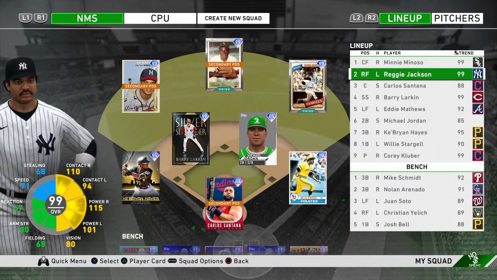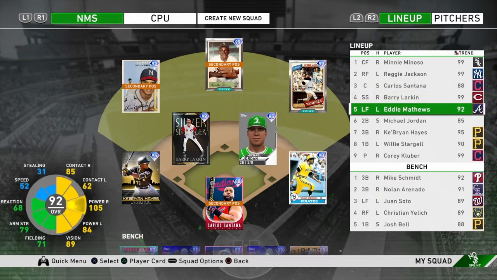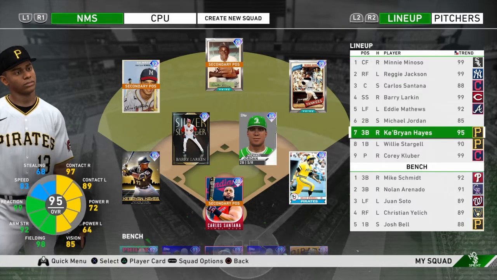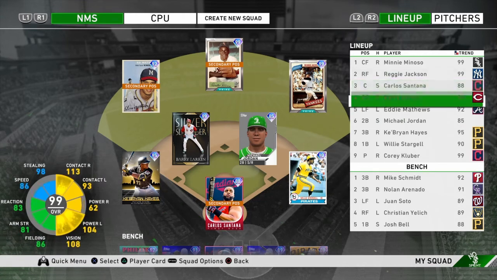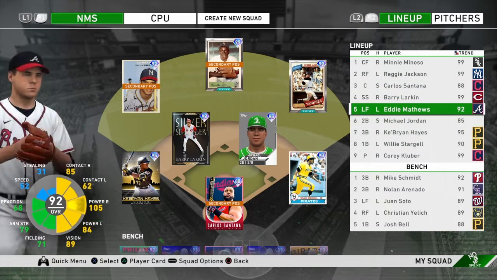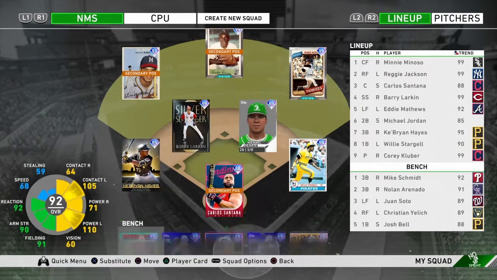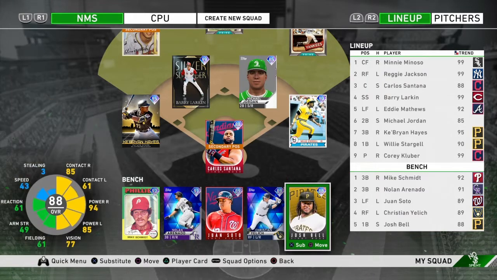They got Jackson, they got Santana, Rakes. Then we have Larkin, we have Matthews, we have my career player. We have Hayes in the 7th spot. I just can't move Larkin or Manny Machado to the 7th spot. And then we finally move Willie Stargell down and move Eddie up, because Willie Stargell isn't heavy for me. The bench is Mike Schmidt, Arenado, Juan Soto, Yelich, and Josh Bell.